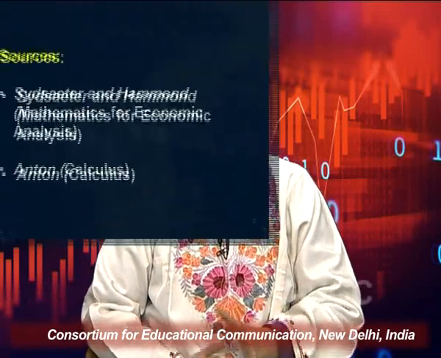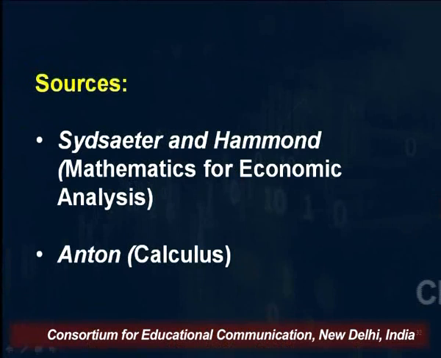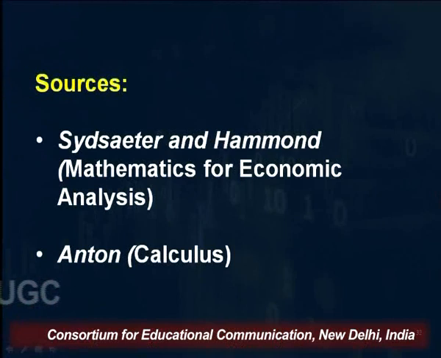And this was actually quite a task to organize this lecture, because the discussion in your textbook, the one prescribed for this course, by Sydsaeter and Hammond, Mathematics for Economic Analysis, and even in other books for that matter, is quite scattered. So it was quite a task to put things together, and I hope you've been able to make sense of things. In addition to Sydsaeter and Hammond and a few other books, today's lecture was largely borrowed from the book by Anton. The book is titled Calculus. It's a book used by maths honors students in Delhi University.